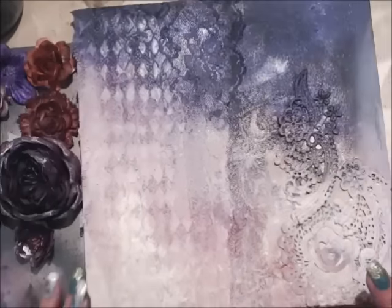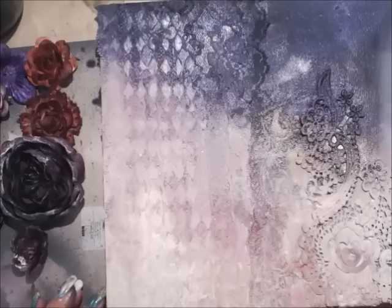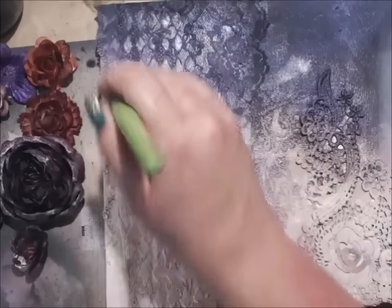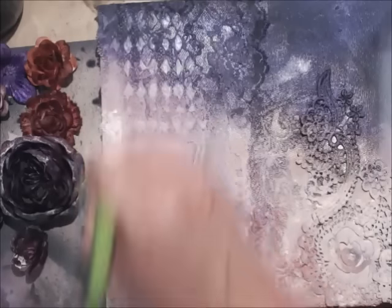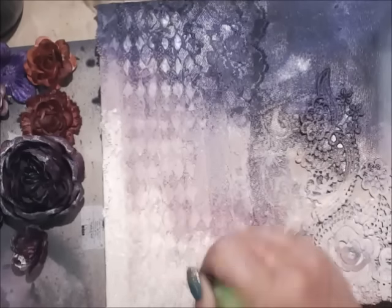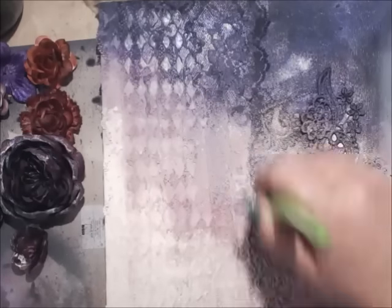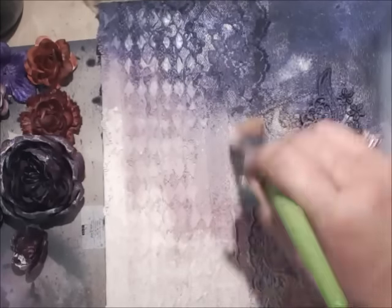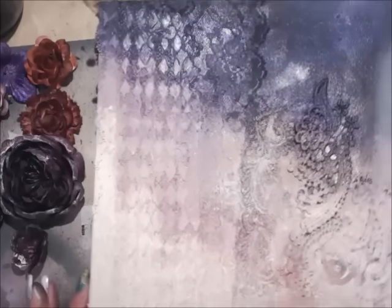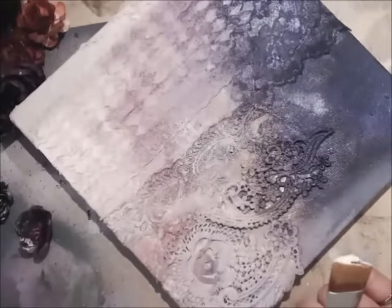Okay, ladies, the canvas is completely dry to the touch. I let it dry overnight, and now I'm going to apply white gesso in some areas that I really want to highlight in the white. And basically, you're dry brushing. Just really lightly coat your paintbrush, and then you can dry brush it just like that. And then again, you can bring it down into the bottom here.